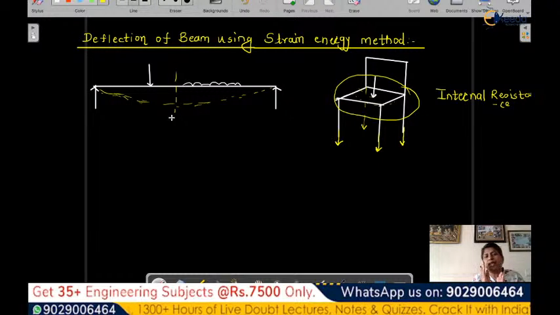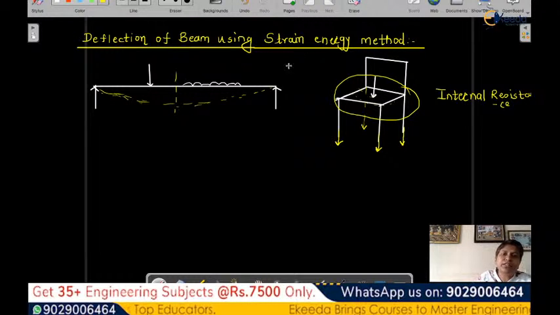So when changes happen along the cross section, you have also studied it in your last semester, that is when we have studied about bending stress and shear stress, right? That is across the cross section we have studied. Now how do we consider the deflection of a beam using strain energy?